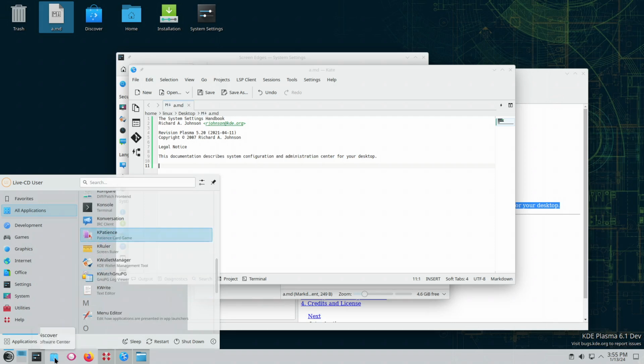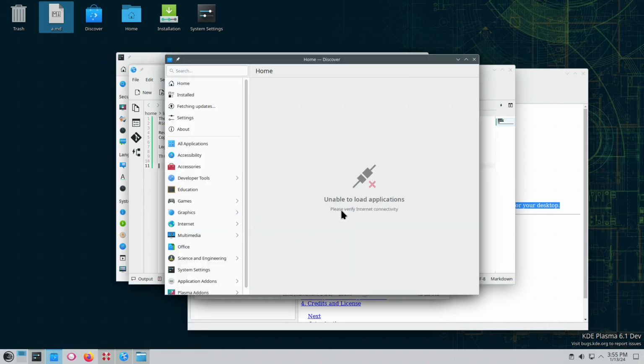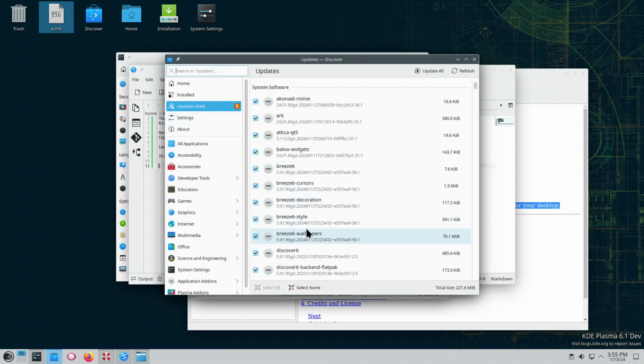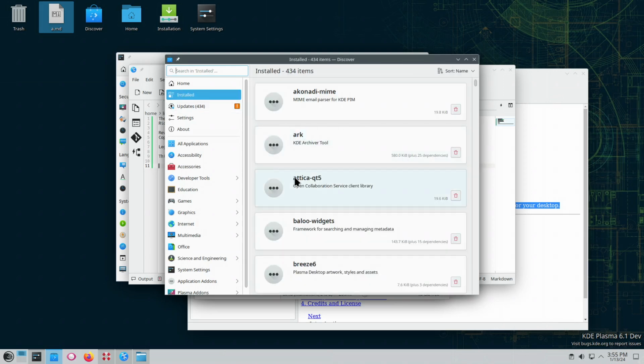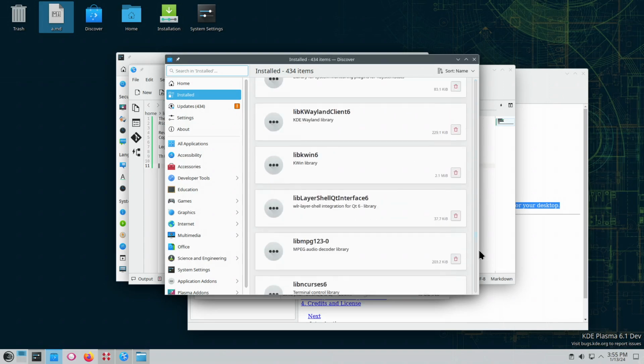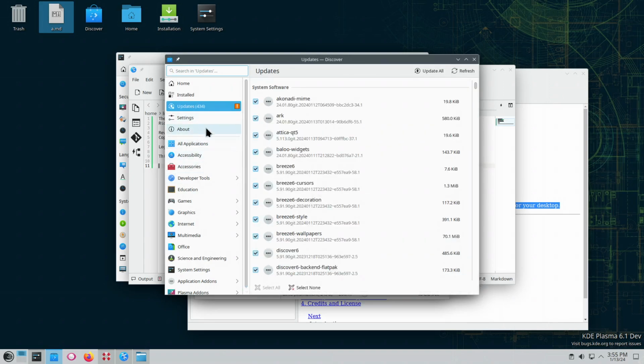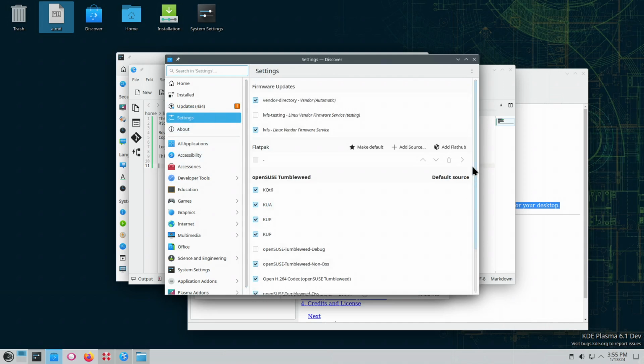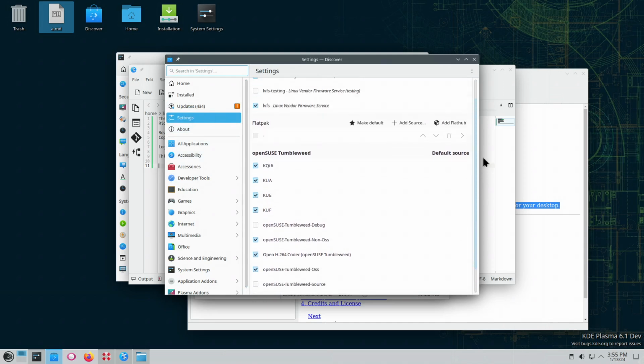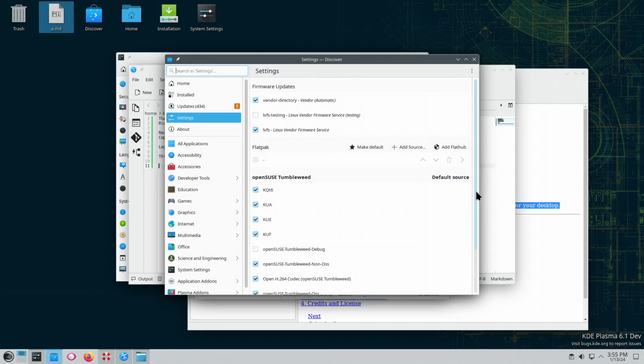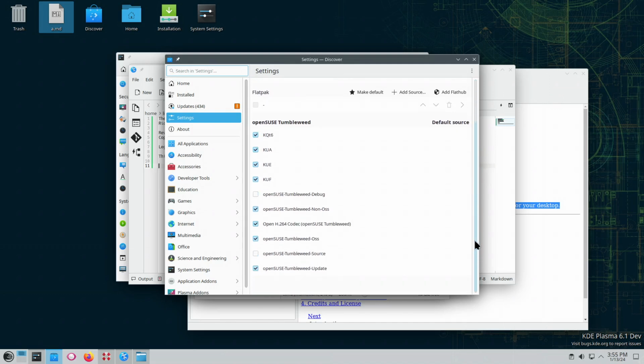Okay, let's see how KDE Discover, the App Store, looks like. It can handle updates for the operating system. So for openSUSE Tumbleweed Krypton, it knows the list of packages that are installed. In here we can see the repositories that are enabled on top of openSUSE Tumbleweed.